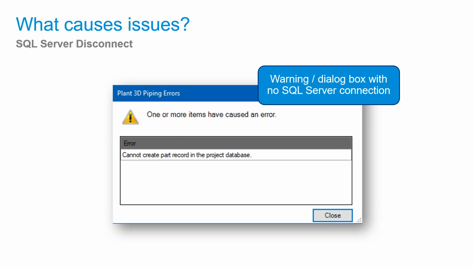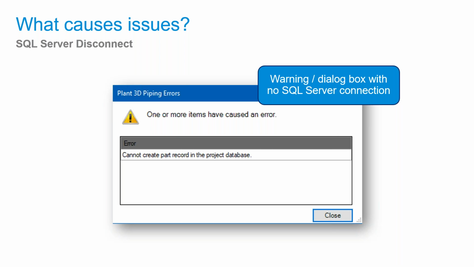If you do, this is a good warning sign to stop and back out, hopefully you saved recently, back out of the project, and check with your IT group, say the SQL Server is down, something like that. And then you can go back and launch Plant again, because each time you open the Plant project, that establishes the SQL Server connection. So if you lose that as you're going along, that's where you can get into some of the lost properties type of thing.